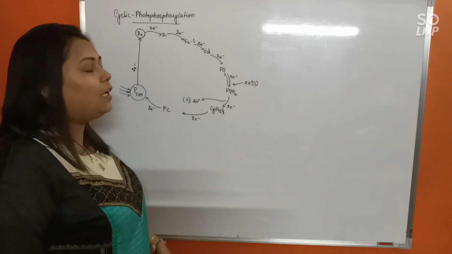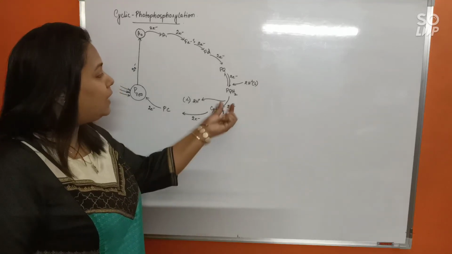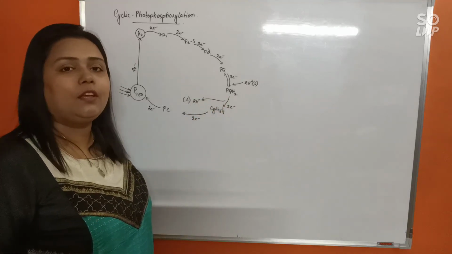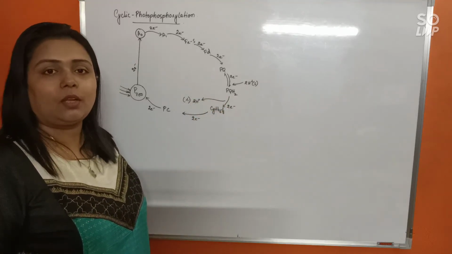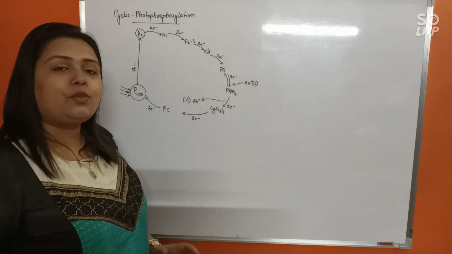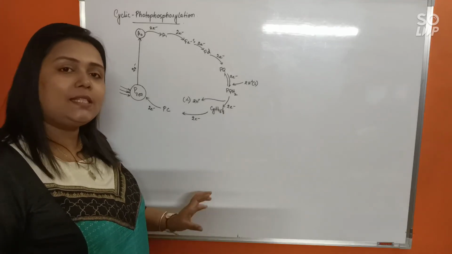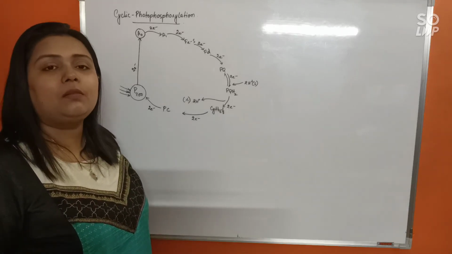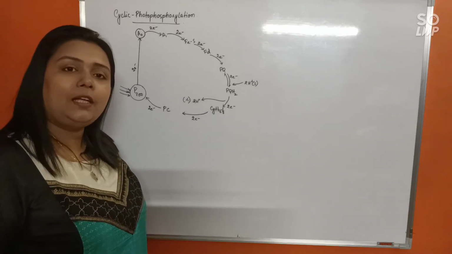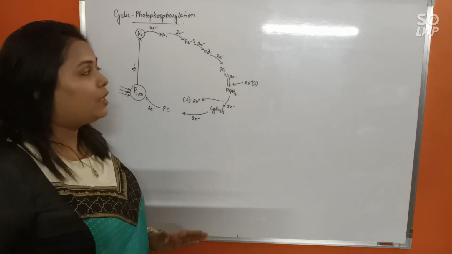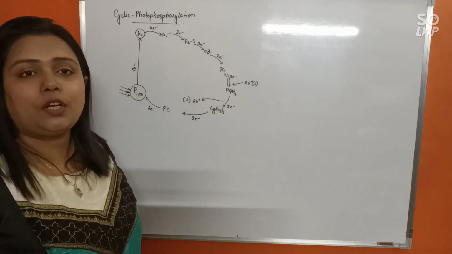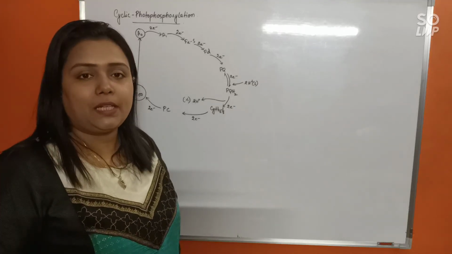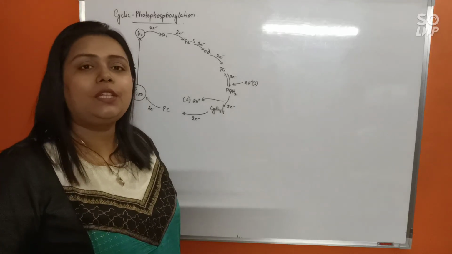Do remember, in cyclic photophosphorylation as well, a proton gradient is being formed that will give rise to ATP formation. Okay, is that clear? So ATP formation would occur in cyclic photophosphorylation, but NADPH formation will be completely absent. Fine. Understood this? So this is what cyclic photophosphorylation is all about. With that, light reactions would be completed. In the next class, we'll start with dark reaction.